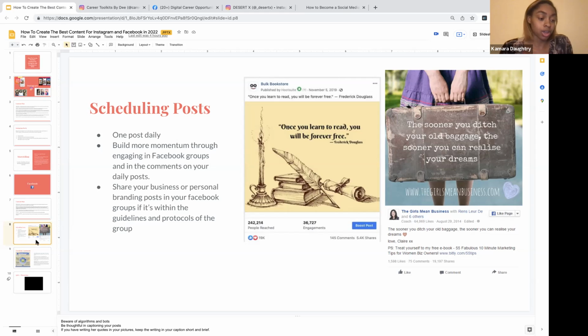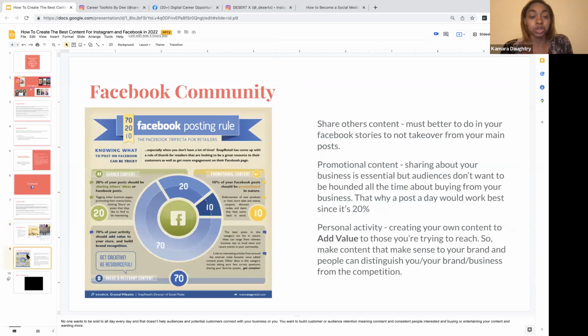You know, you also have another post down here that talks about Facebook community. Now, this is big. I have been paid to talk about my Facebook community because you also have to look at impact. Community means that you are a leader or an industry or group expert. And I think that's really important.